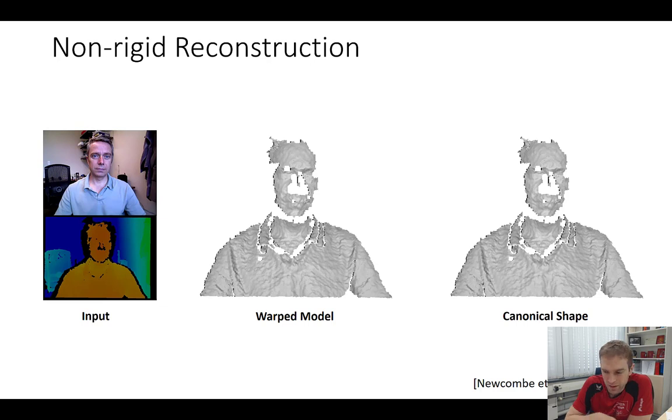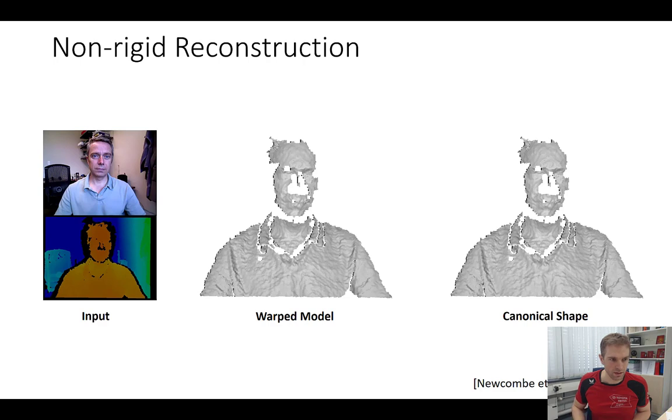And the idea of these methods is you have an RGBD camera in this case, you have an RGB input, you have a depth input, like a Kinect, Structure Sensor, and so on. In these methods, over time you're accumulating this data and you're jointly doing non-rigid tracking while accumulating everything into a warp model. And as a result, if you're running these methods, you get something like this.